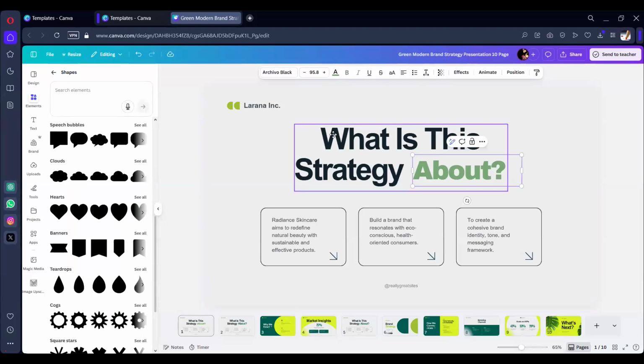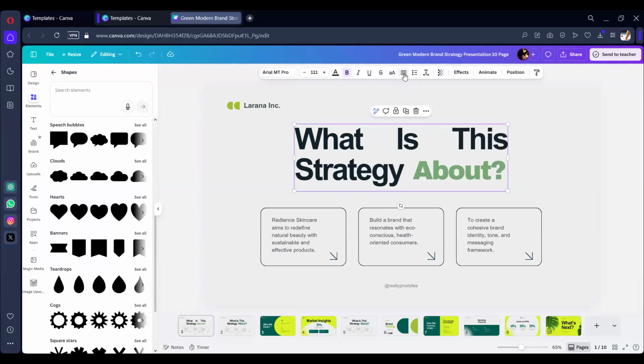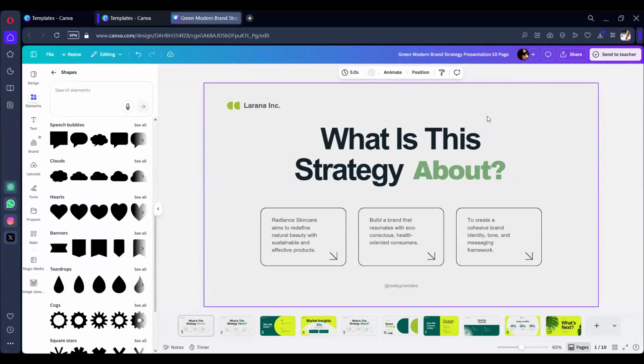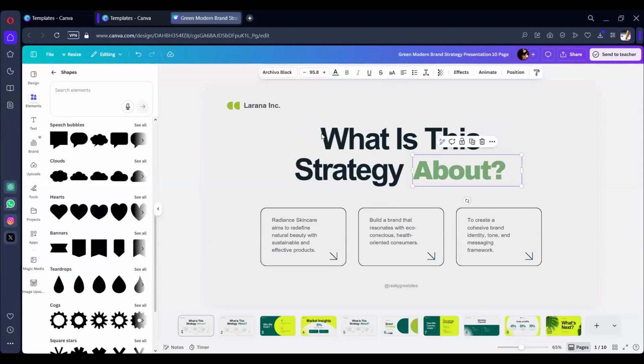Again, alignment. What I mean by alignment is you see this right here. It is saying alignment. When you click on it, it's going to give me options of what kind of alignment it is. Since it's the heading, it's going to be in the mid.